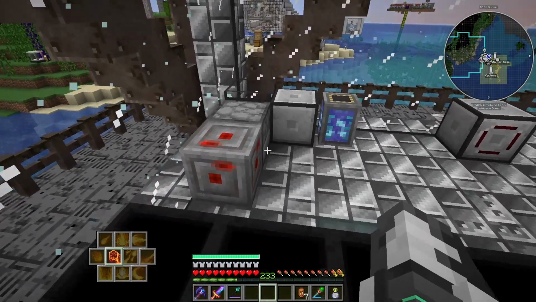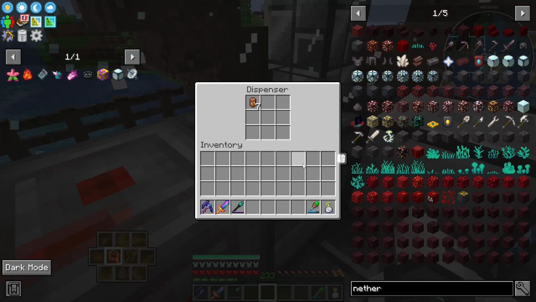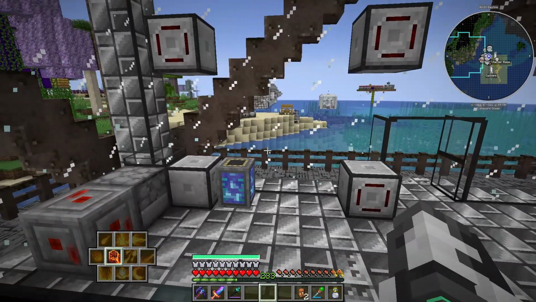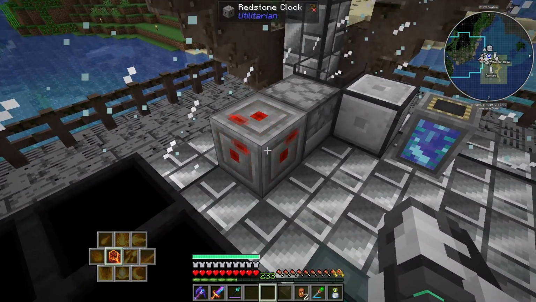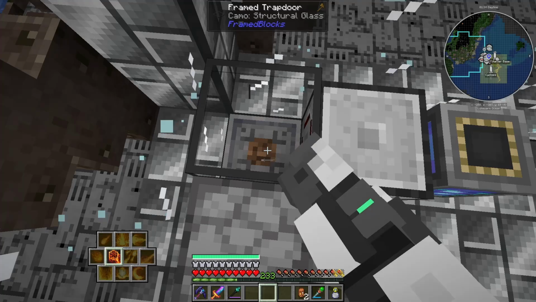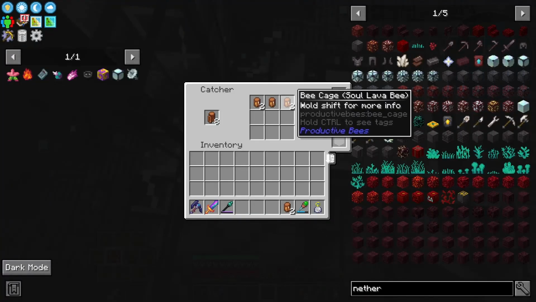I set up this stupid thing over here, which is basically you put some of these ghostly bees in like that, and it converts them into soul bees, soul larva bees. I've got all of the bee eggs for them. To do that, I've got the classic setup of a dispenser with the redstone clock, and that just pushes the bee out into this little containment area. And in fact, I've got a bunch in there right now.